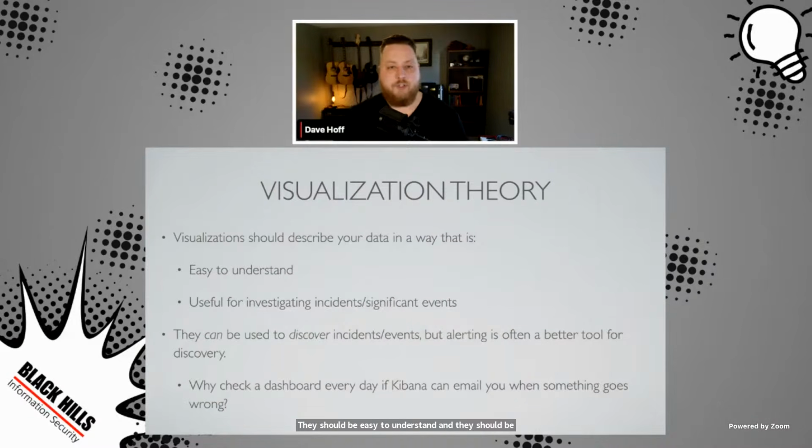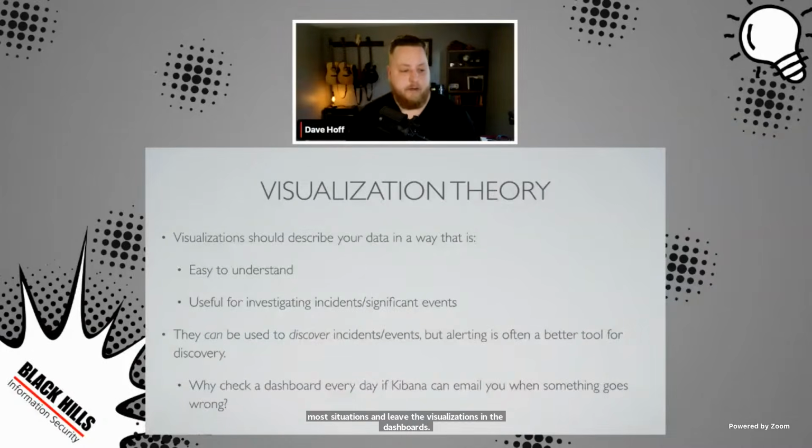I see a lot of people try to use visualizations to discover new incidents or events. Alerting is a better tool for that. Whatever tool you're using for alerting, it's much more likely that you're going to remember to check your email or a Teams message or a Jira ticket than it is that you're going to log into Kibana every day to check a dashboard, right? So we can automate discovery of new events in most situations and leave the visualizations and the dashboards for investigating those alerts when they come in.